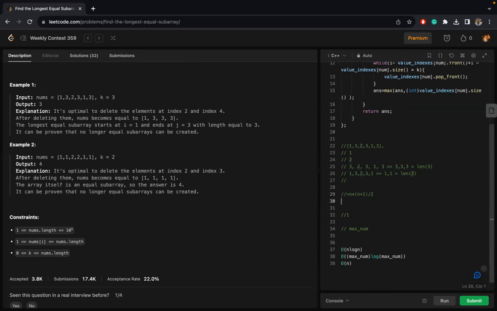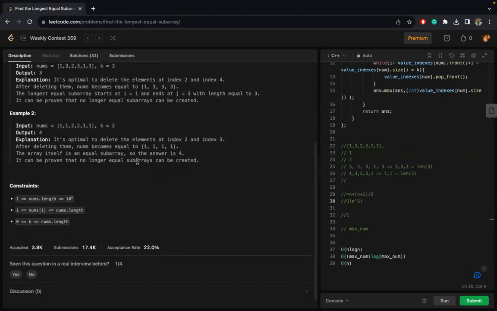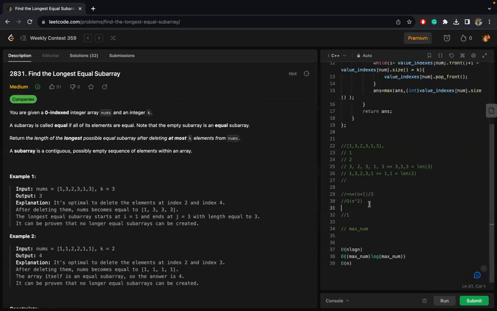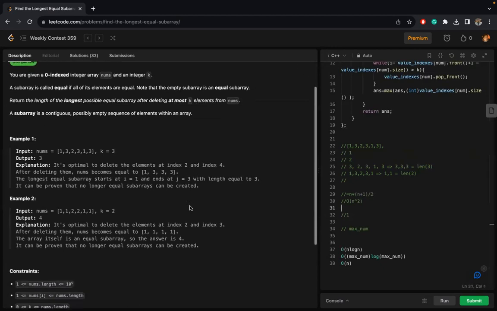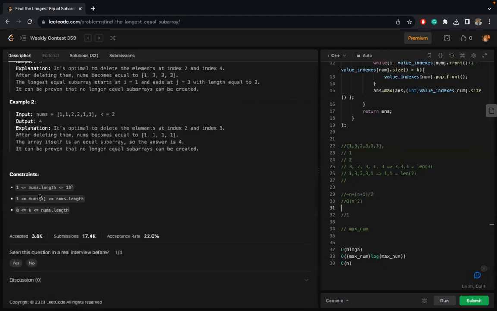So here the time complexity will be at least order of n square, right? So let's see if we can use this trivial algorithm to find the answer. So you can see, friends, the array length can be 10 to the power 5.